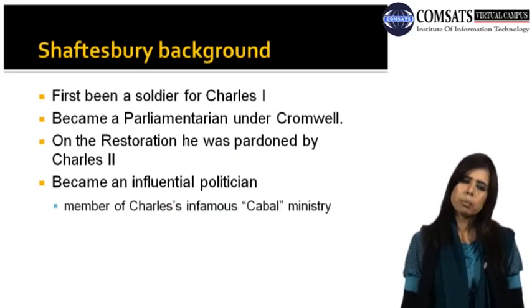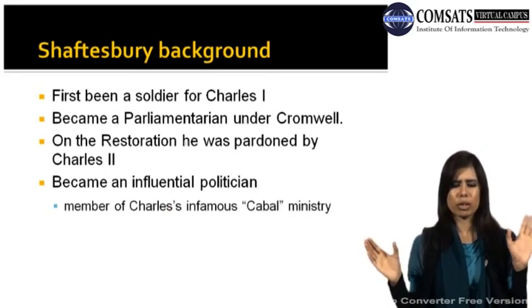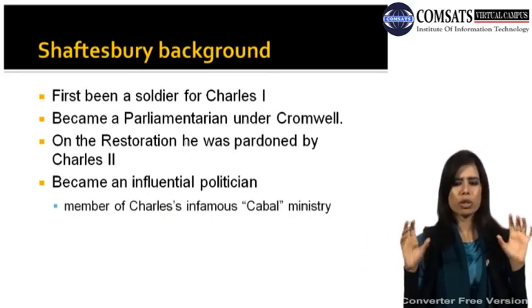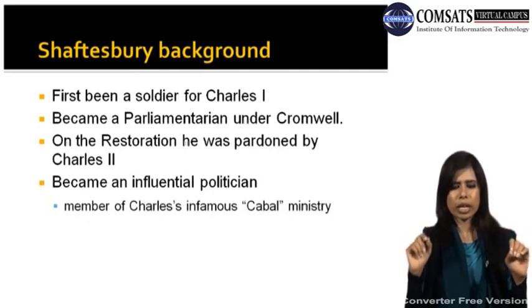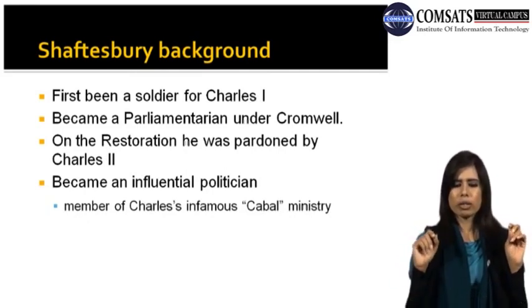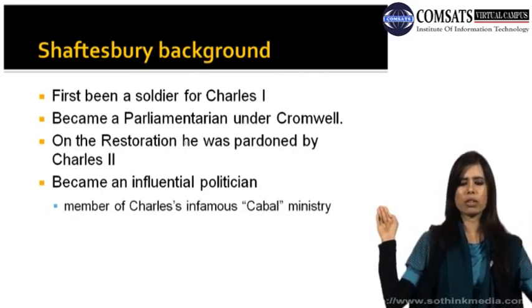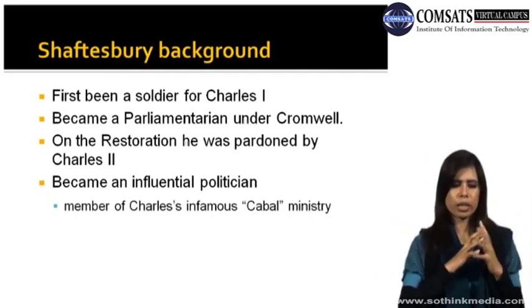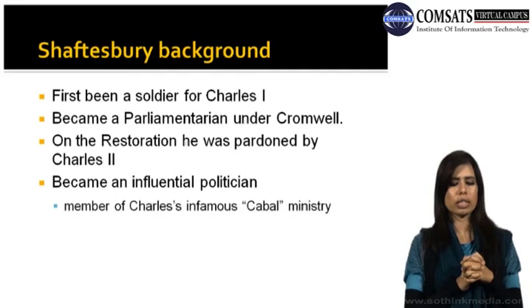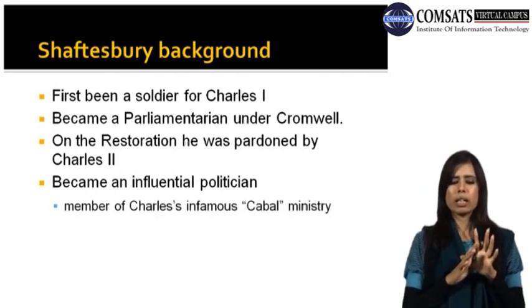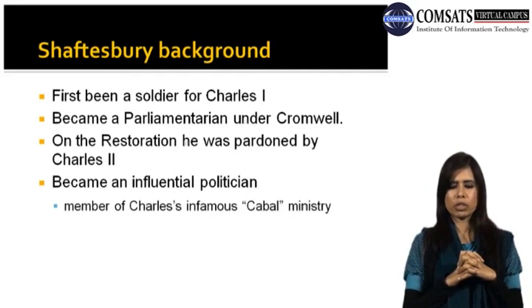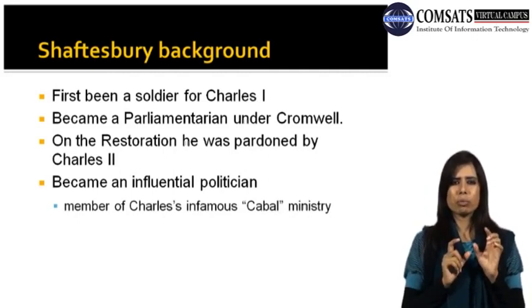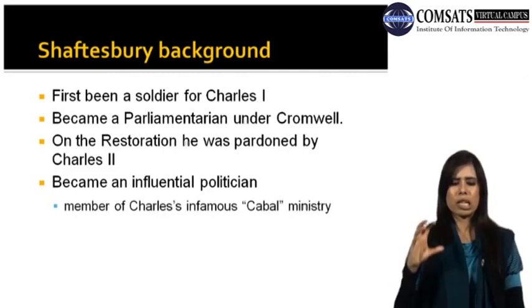Shaftesbury. Here we're talking about another literary figure. Previously he was a soldier of Charles I, and he became a parliamentarian under Cromwell. On the Restoration, he was pardoned by Charles II, became an influential politician, and a member of Charles' infamous Cabal Ministry. So basically this is an introduction to one more writer of the Restoration period. The name of the writer is Shaftesbury, and this is his background.